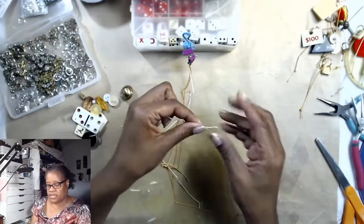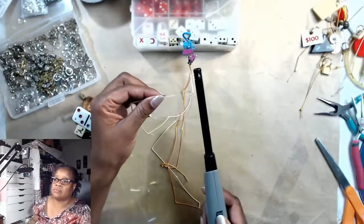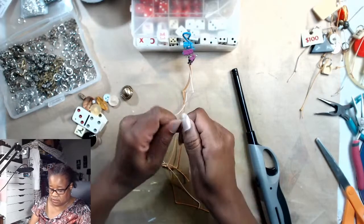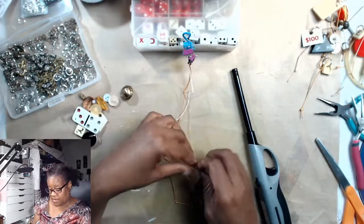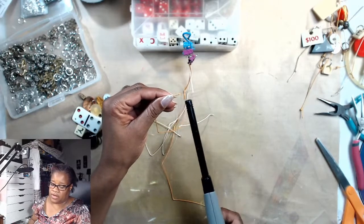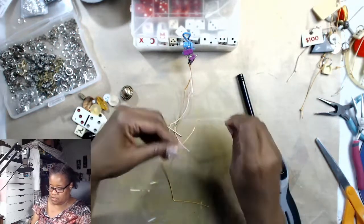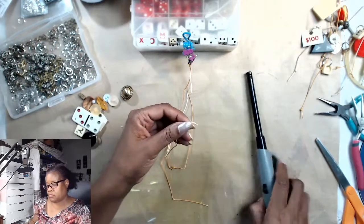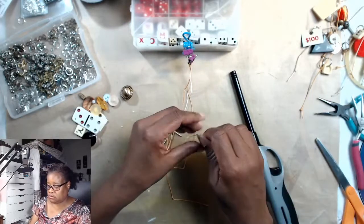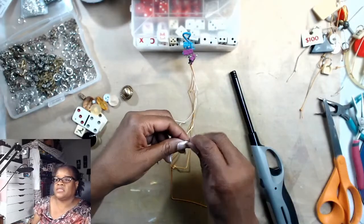Oh, before I do that, I'm going to burn my ends, because it just makes it easier to put these through. They're going to unravel. They're already unraveling; when I cut them, they started unraveling. So I'm just making sure we don't have that unraveling action. And at the same time, we're not trying to catch the house on fire.